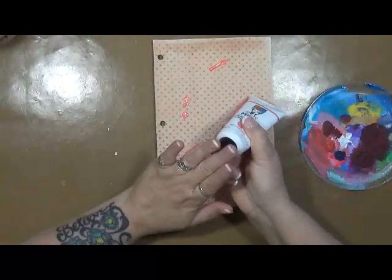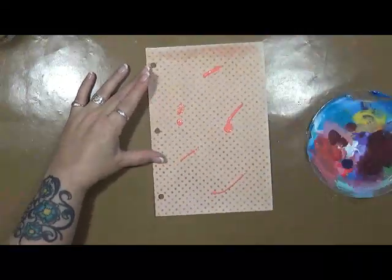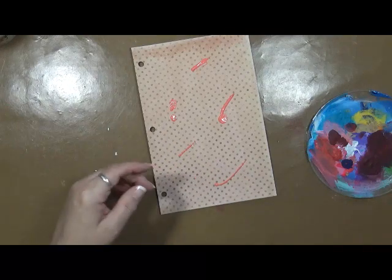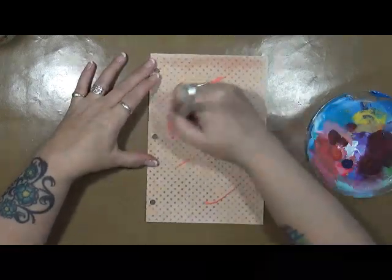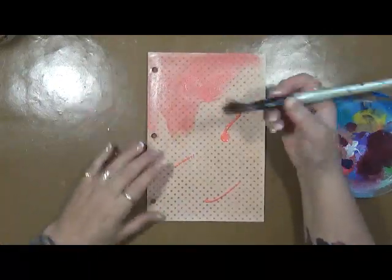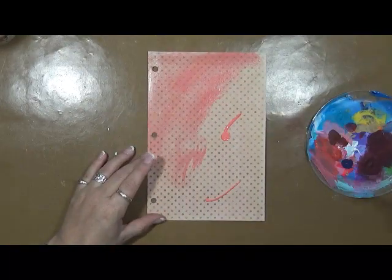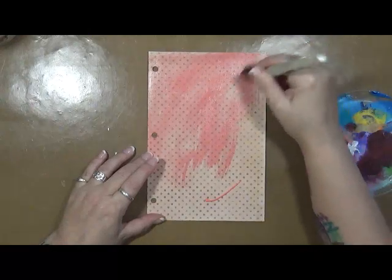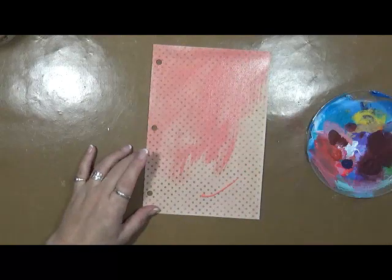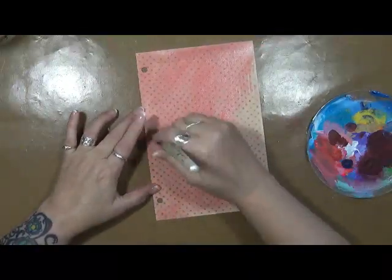It has been coated with a gesso, a clear gesso, and I actually did that way before I did any work on this. I did it a long time ago. Now, what I did is I just stuck my paintbrush in some water because I wanted to do a wash of this color, because I like those little dots that are in the background, so I don't really want to cover them up. So I just wanted to do a light wash. I'm just using some water, spreading out that paint.